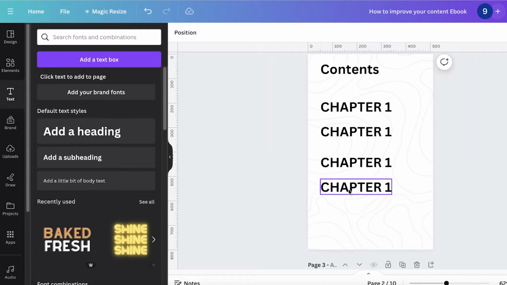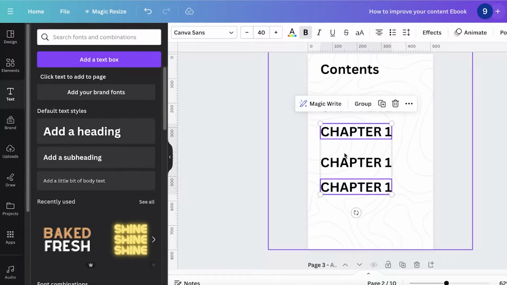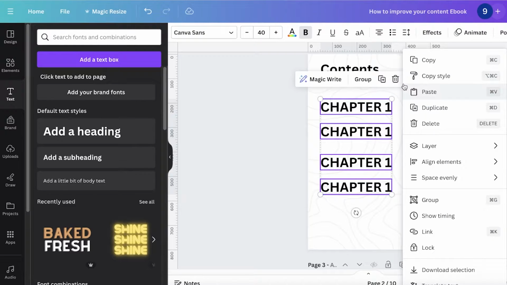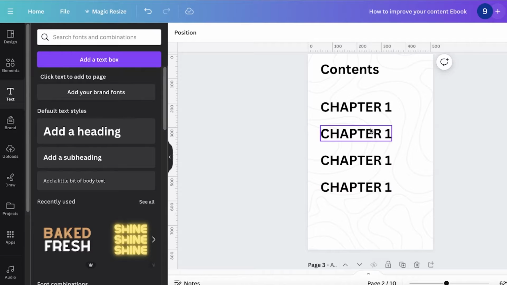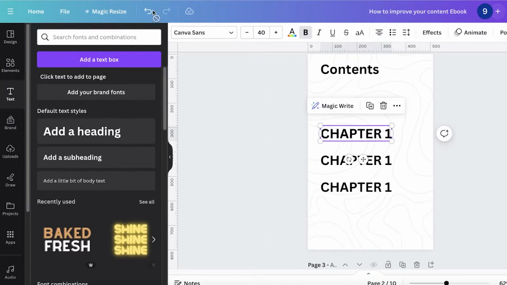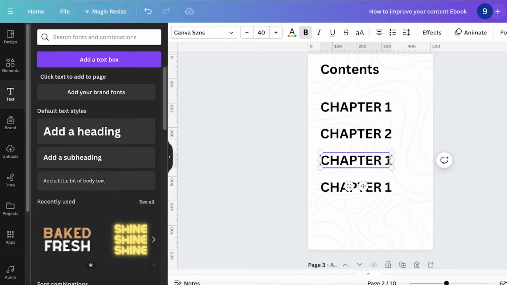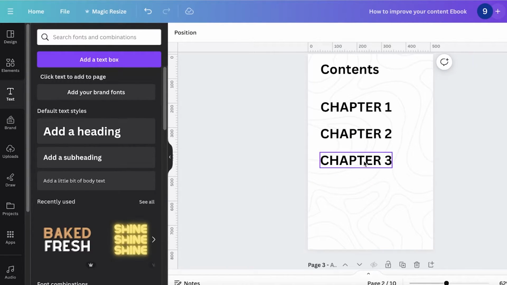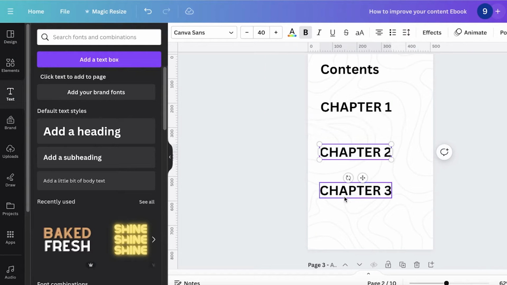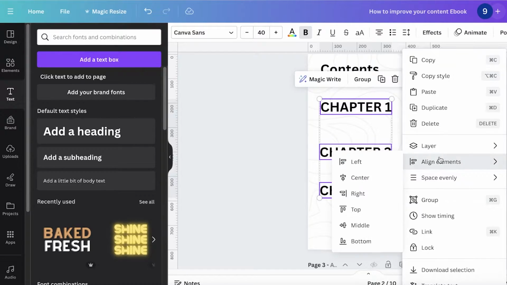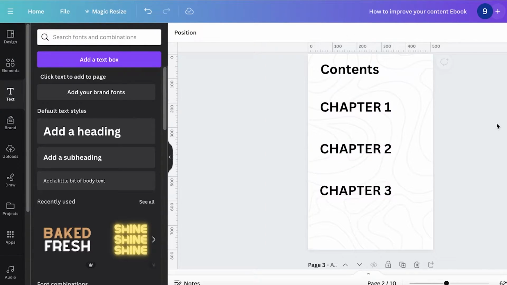And I'm going to select all of these together like this, and then click on these 3 dots, and then click on space evenly, this. Now, once I've done that, I can change the numbers from 1 to, and then chapter 3, and then chapter 4, but I'm going to actually change it up a little. We have these 3 chapters we've included in our content, space them evenly, tidy these up a little.